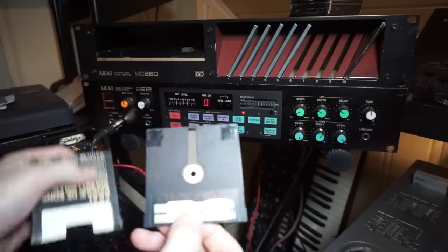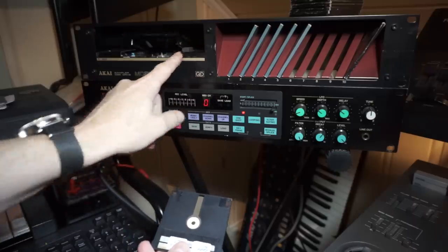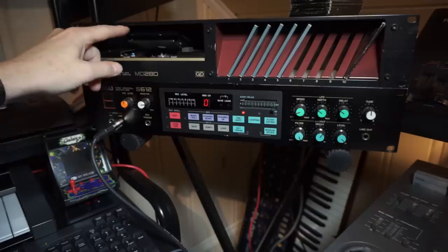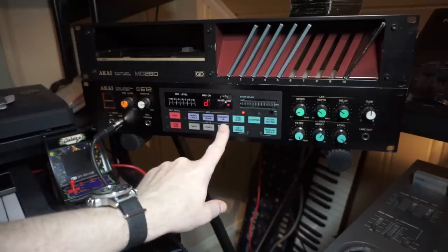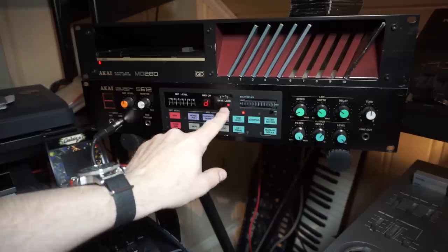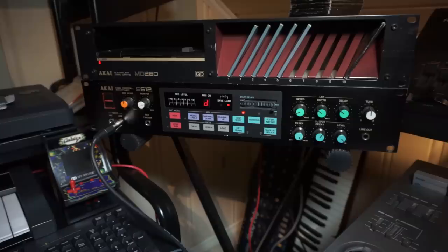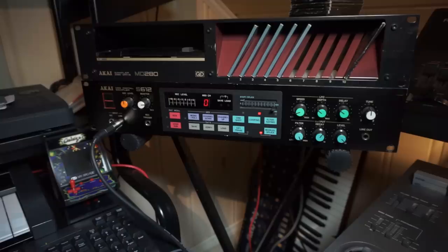Let's take a disk out and not save, but load a sound I've done before. I insert it into the drive, and all I have to do is press the load button, and that's it. It'll go into load mode, and it takes about 8 seconds, and you can play that new sound. Saving also takes 8 seconds, so not very long. And it's ready to be played.